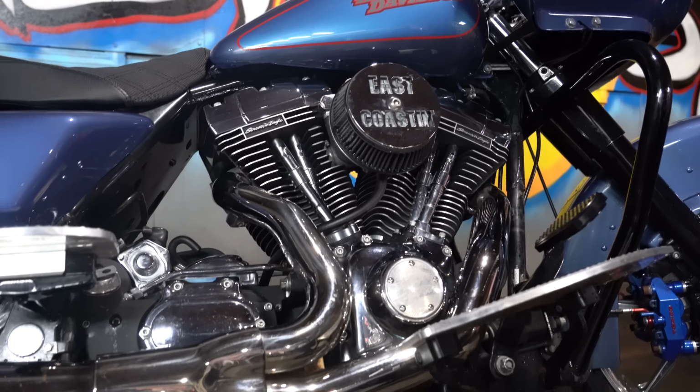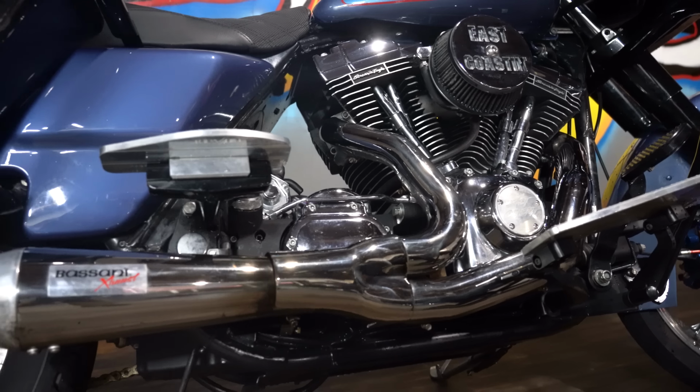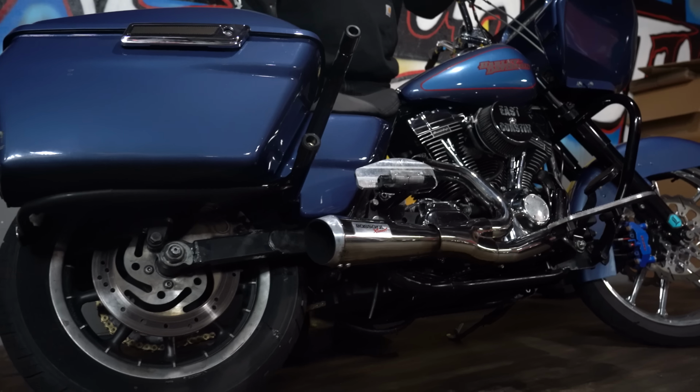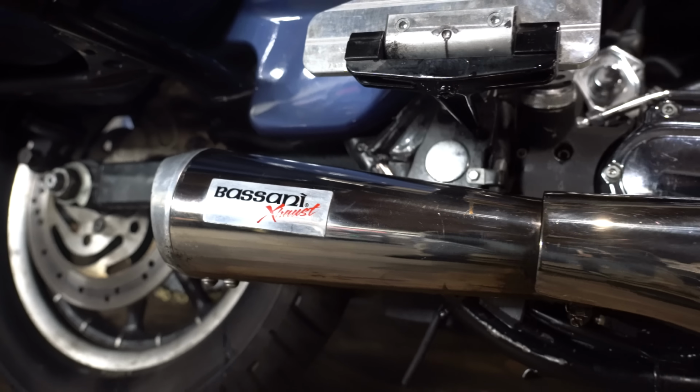Has a Bassani Road Rage 2-into-1, which I love the sound of. Looks good. I haven't had any issues with it. I love how the thing comes with the chrome covers on it. It just always keeps the exhaust with a clean, shiny look.